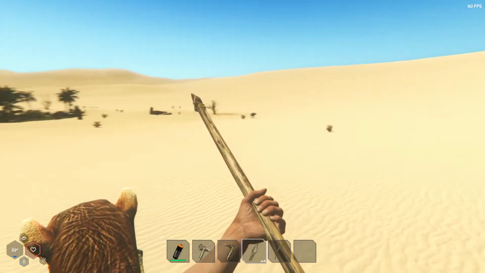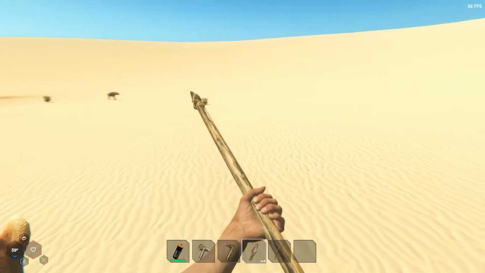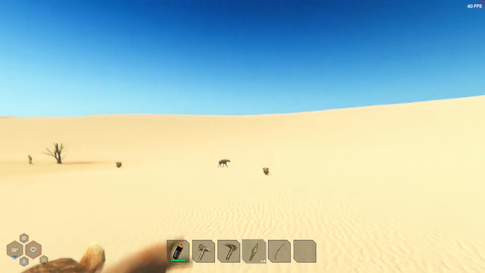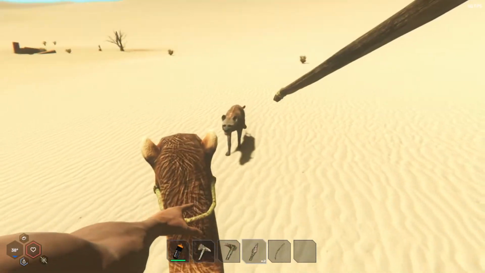That's like a panther or a tiger or something? I don't know. Or is it not? Am I just imagining things? Yeah, it looks like a jackal or something. Oh crap, yeah, it's coming this way.